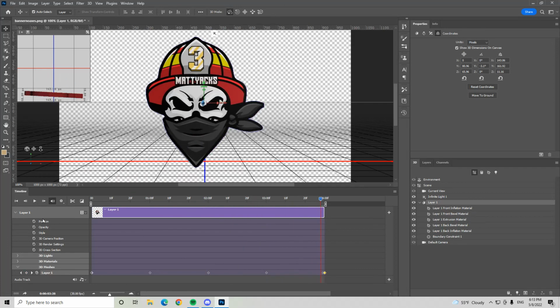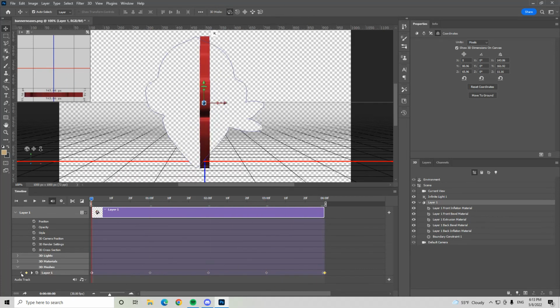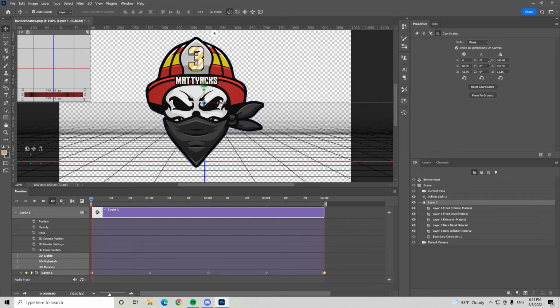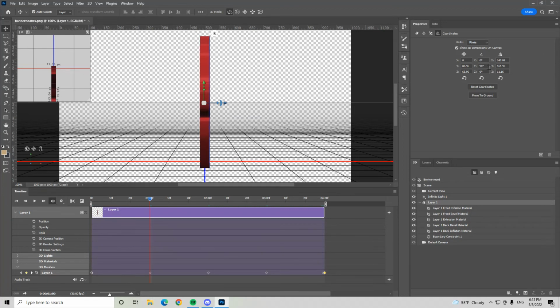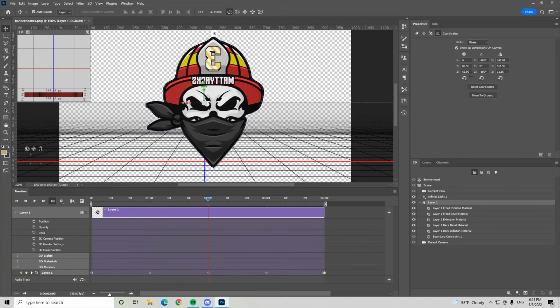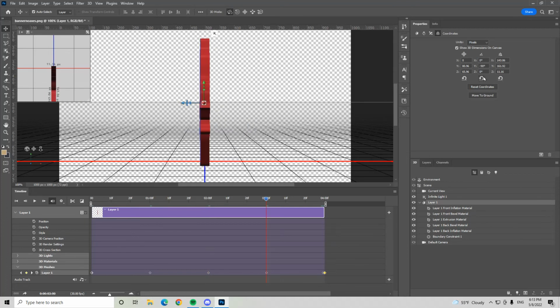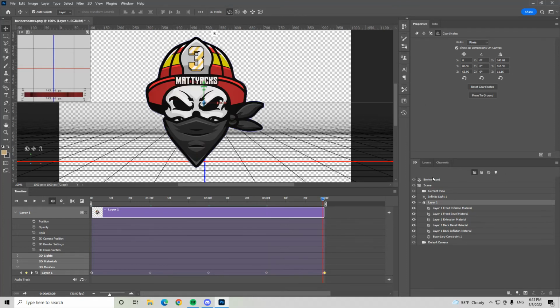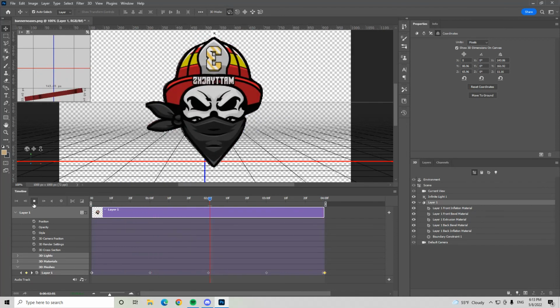I'm going to hit stop here and just show you again. I'm going to start at the very first keyframe. X, Y, and Z, all 0. Second keyframe, Y is 90 degrees. Third keyframe, X is negative 180, and Z is negative 180. Fourth keyframe, Y is negative 90. And fifth keyframe is all 0. X, Y, and Z is 0 degrees. All right. Play it. Spins just as it should.